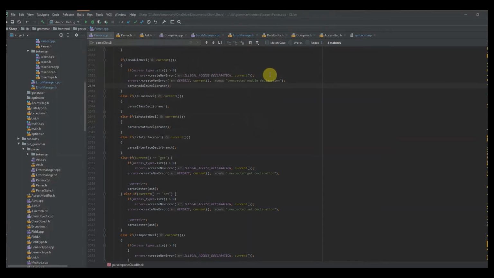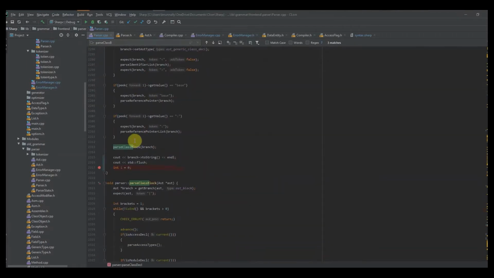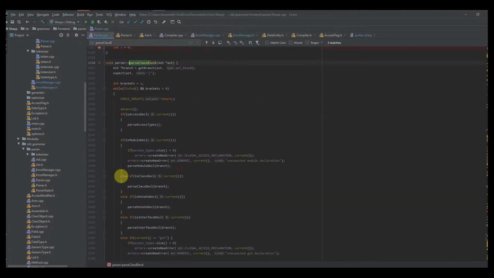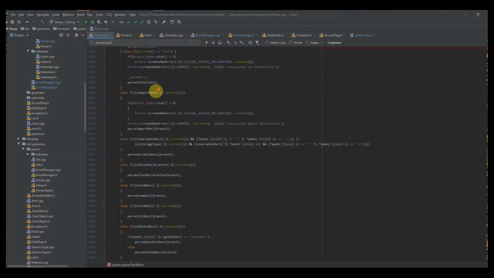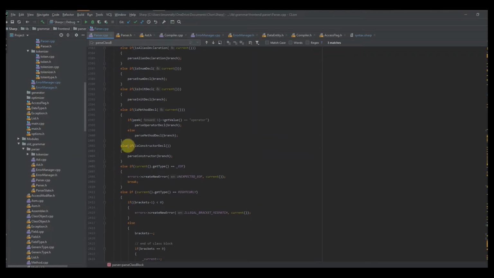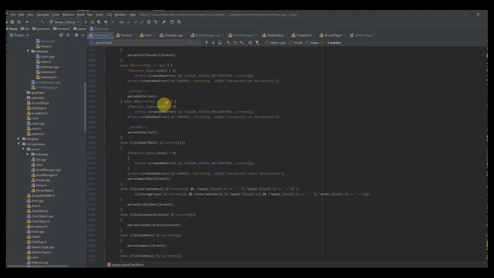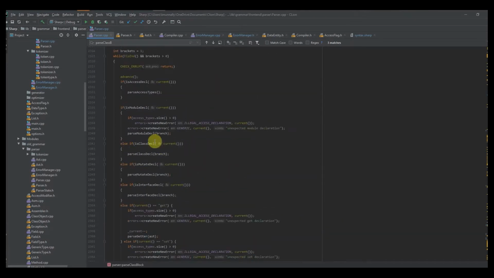So, today we're going to pick up where we left off with parsing class declarations. We're going to go back to parsing a class block. Now, I reviewed this before I started recording, and it looks like almost everything in here is a rabbit hole, meaning that it's going to split off into a bunch of episodes. So, it's not going to be easy for me to do a straight cut and clear video on how you do this or how you do that. From this point on, it's probably just going to be a bunch of various videos that talk about various things, and hopefully we can eventually get back to the core.